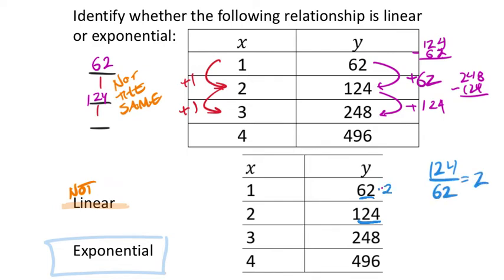So which means 62 times 2 is 124, which means that 124 times 2 would also be 248. And then 248 times 2 would also be 496. Okay, so we see that the factor is always 2, just multiply by 2 as we go. If I wanted to continue this table, I would just multiply by 2 and keep going. I don't want to, but if you want to, you can. Again, this part will be important later. I'm just kind of introducing that. For now, we just know that this table is exponential.